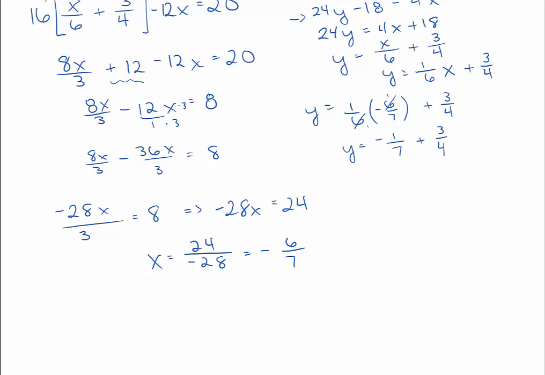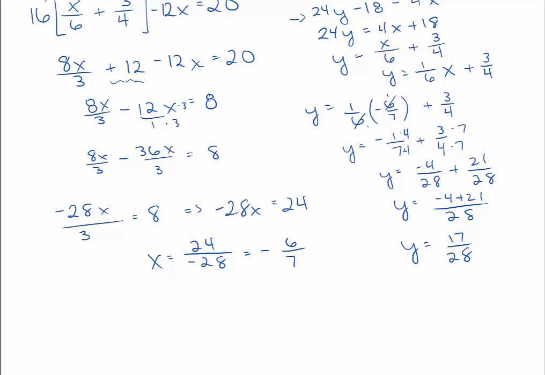And now it's just fractions with numbers, so that should be pretty easy. For a common denominator, I'm just going to multiply the denominators by each other. So times 4 and times 7, I get y equals negative 4 over 28 plus 21 over 28. I can say y equals negative 4 plus 21 all over 28. And so y is equal to 17 over 28, because negative 4 plus 21, however you want to look at it, is positive 17 over positive 28.